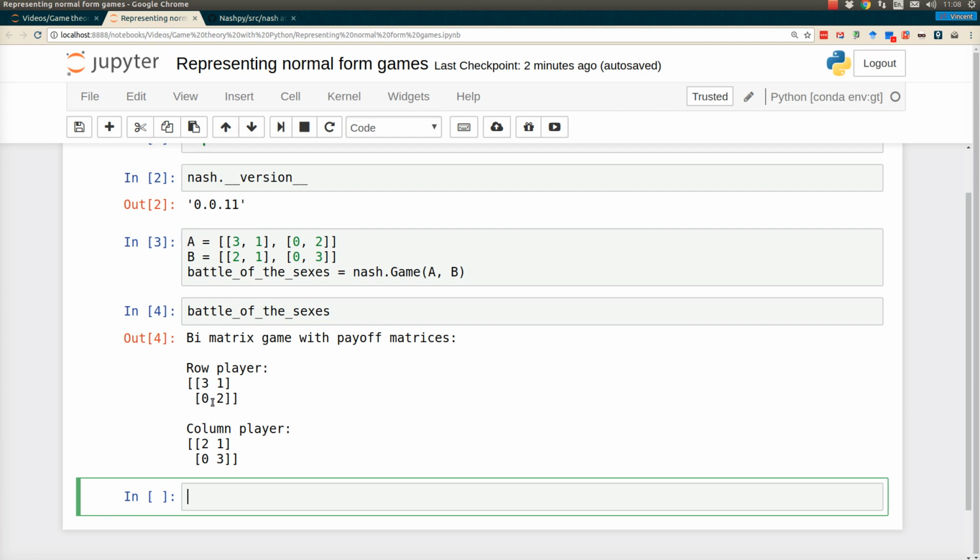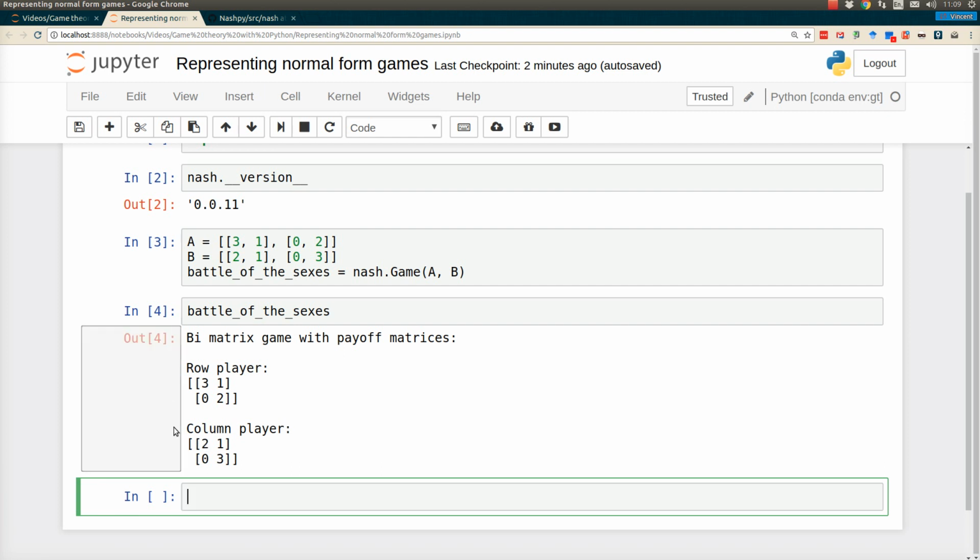The column player would like to go see a comedy, and that would be their second column. But fundamentally, both players would like to go together. So if they both choose their first option, the first row and the first column, then the row player is going to see the movie they wanted to see, and they get a 3, and the column player is going to see not the movie they wanted to see, but at least they're with the row player, so they get a 2.